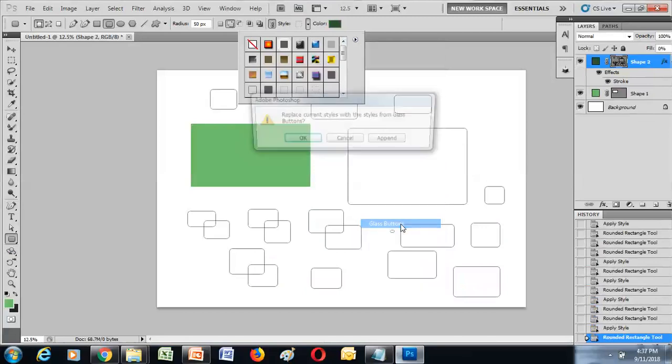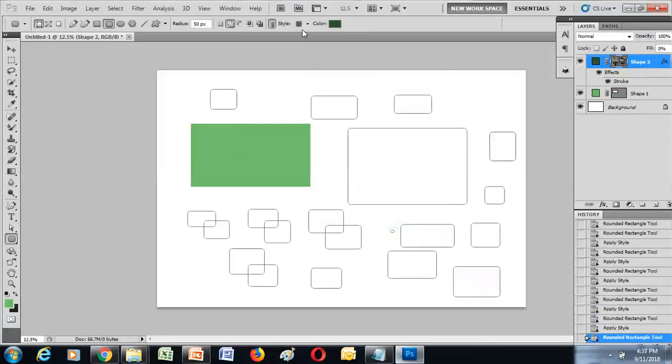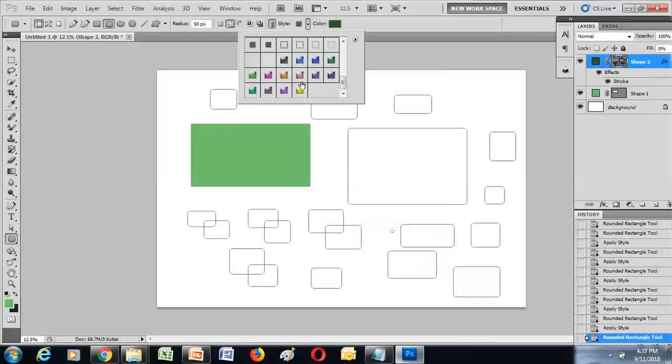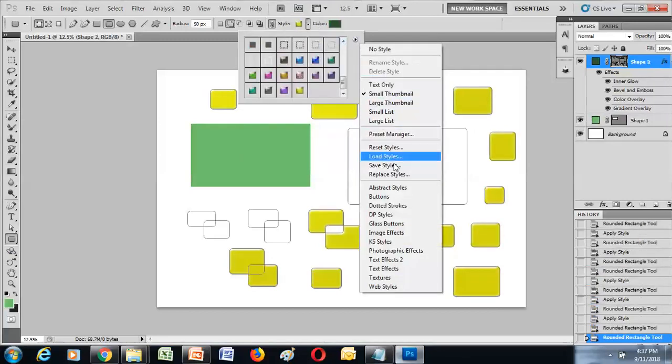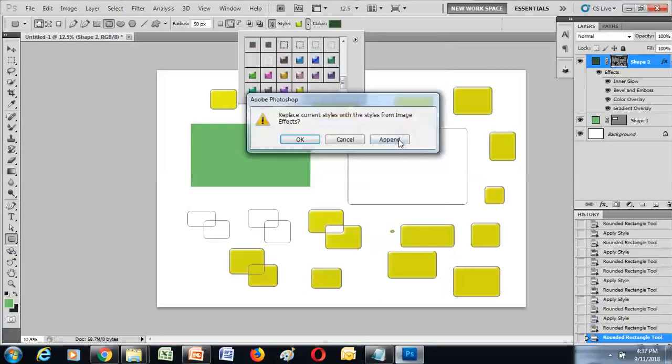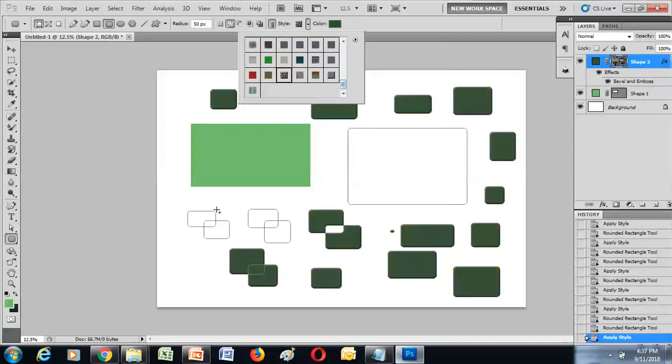I'll say glass buttons. I'll say append. A few of my glass buttons have come up. Here we go. I'll also try to append some other things. Image effects. I'll just say append. A few image effects have come up.